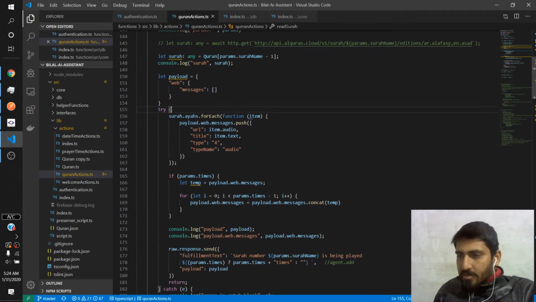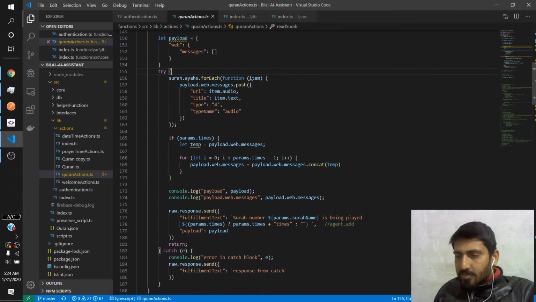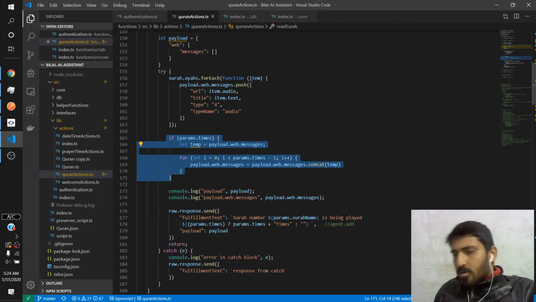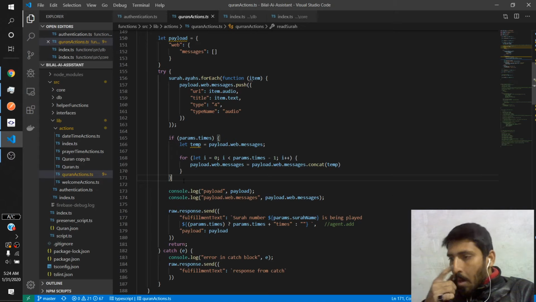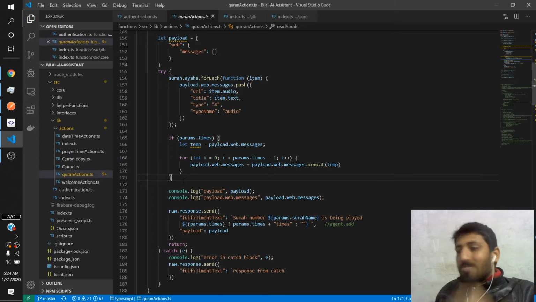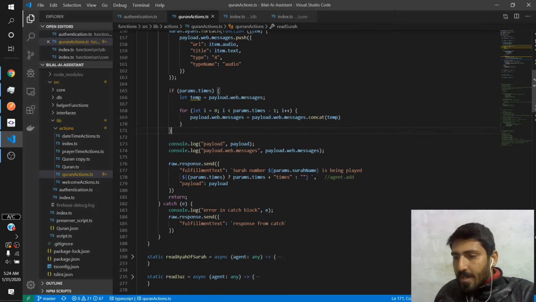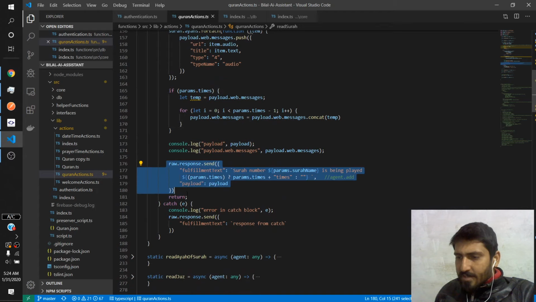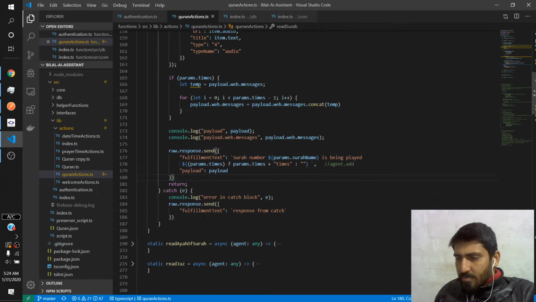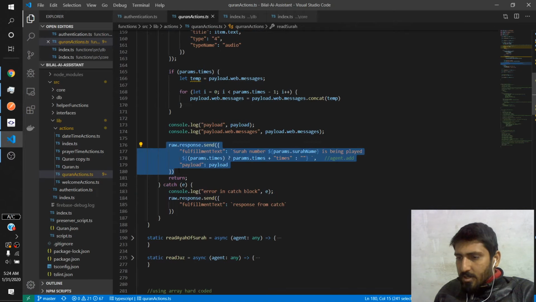And then this is a try catch block. So we iterate on the file to get the data filled. If params.time, and here are some conditions, and if that condition is true, we put some more data, and at the end of the day, raw response dot send. So we send the response back.